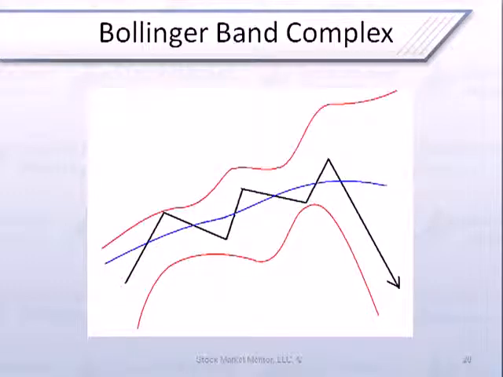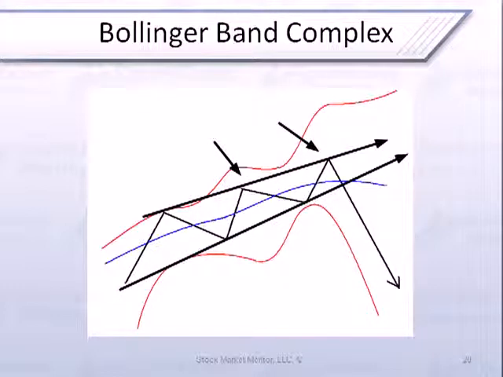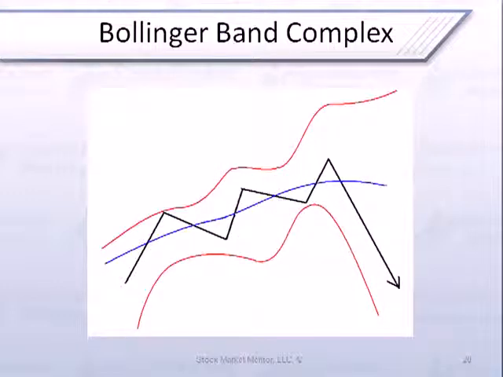Now, we put them both together, and you can see what's happening. The price, even though it's higher, has actually been dropping away for a while. And even though the price here is higher, it has actually been coming in closer to where it was going to break down. So you would have had, again, an early warning sign that this price was going to break down if you had been looking at this in terms of Bollinger Bands. Now, let's look at a couple charts.